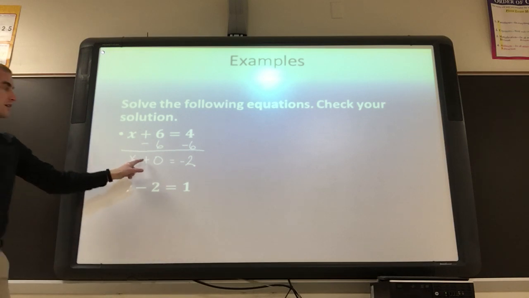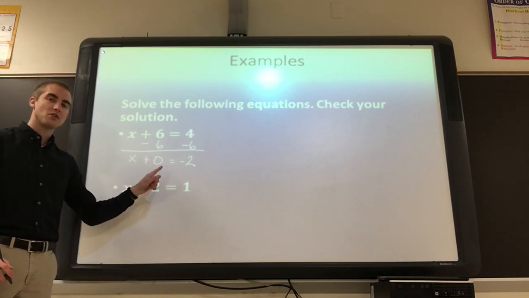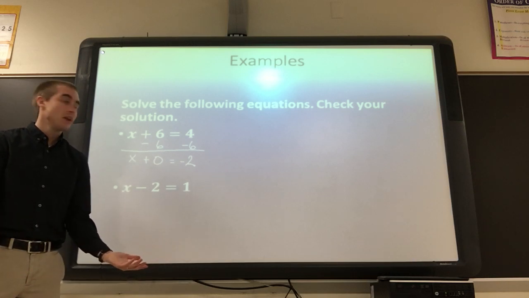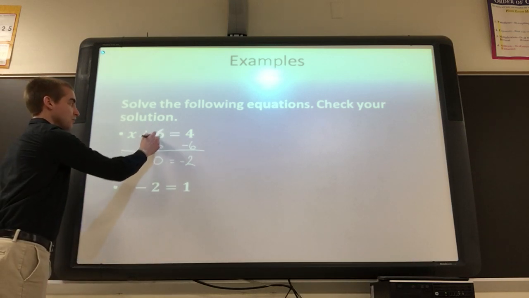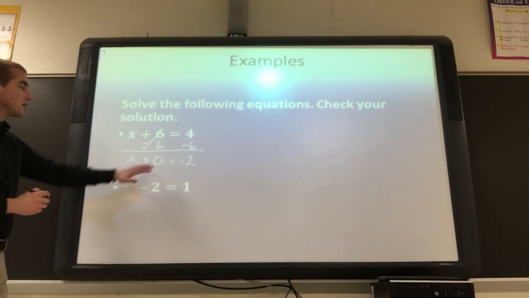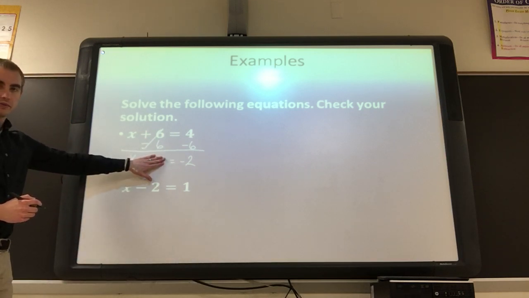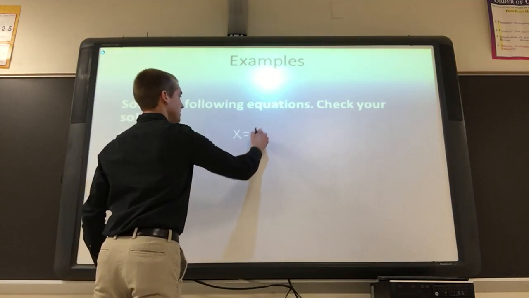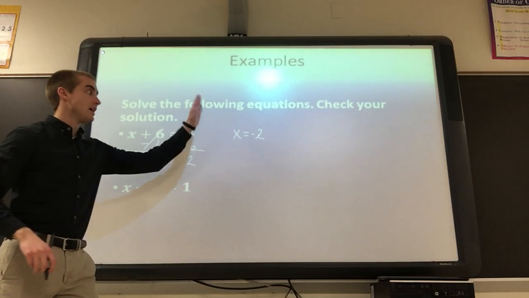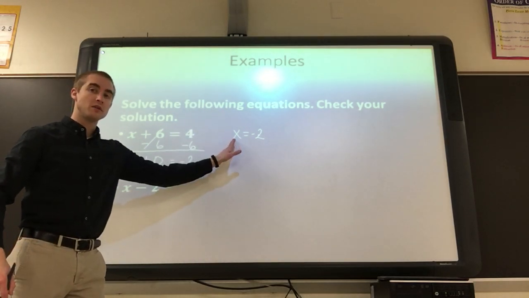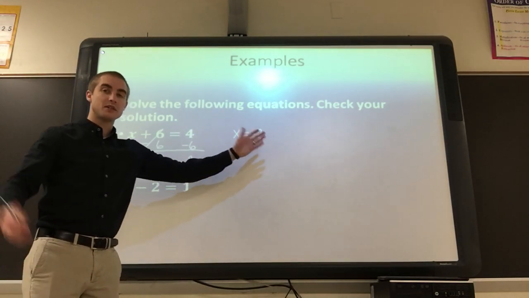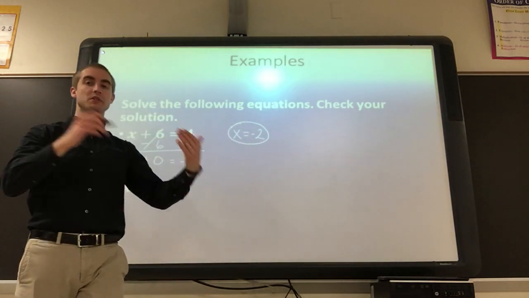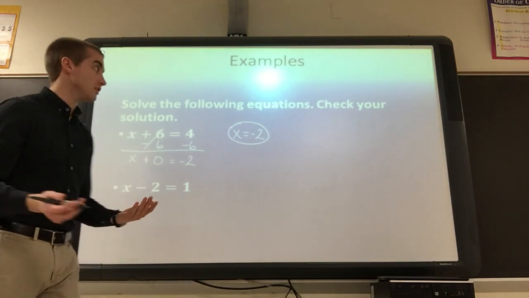Well, the last thing is, if it's x plus 0, if you're adding 0 to something, is that going to change it? It's not going to change it. And so we can actually get rid of those plus 6 and minus 6. We don't need to write that plus 0, okay? So all that we need to do to finish off is to say x equals negative 2. We have x by itself, nothing else with it, and then we have a number on the other side. That tells us that we're finished. Once we have x equals something, we're done with solving that equation.